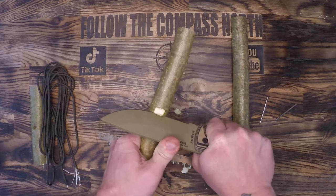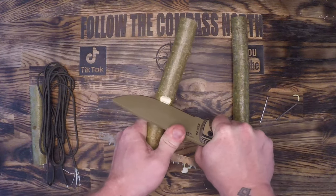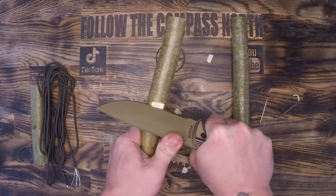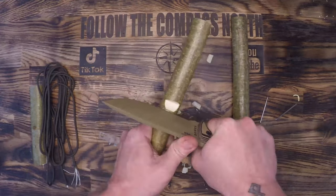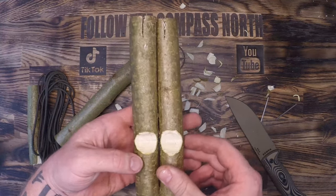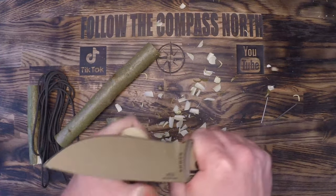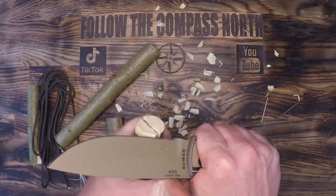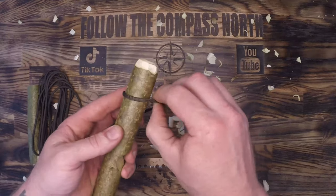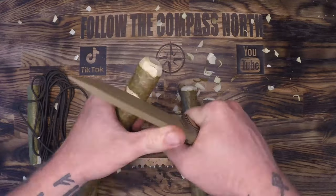I've cut out a few chunks of the whittling process and sped a couple other chunks up so that you don't have to watch a guy carve this from scratch over the course of 40 or 45 minutes. It's important to keep these portions very flat — we're not creating a curved surface, otherwise your pivot point can slip out of the middle. This carving on the end is just for looks; it doesn't impact the strength or do anything functionally, it just looks better. I find that when improvising my own equipment I really prefer it to look nice at the end instead of something that was just cobbled together — even if it is.